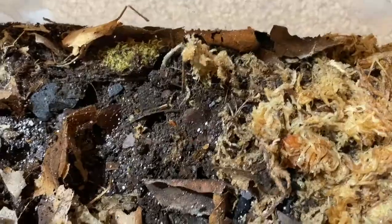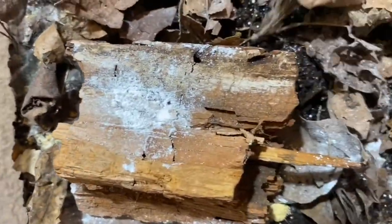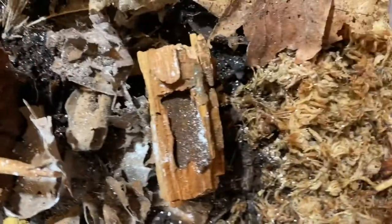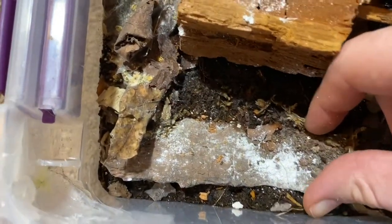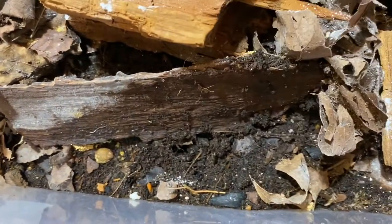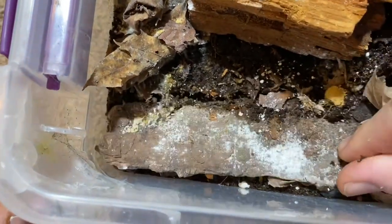Several tunnels they've dug. I don't want to go disturbing them though. We'll have to watch this for any future manca that may show up. Let's check right under here. Nothing yet. We'll have to come back.